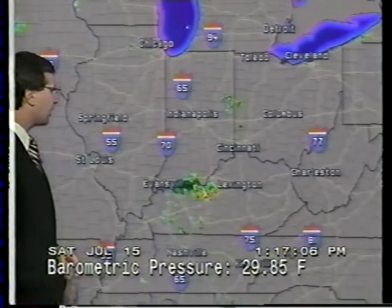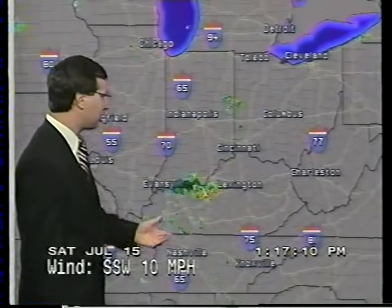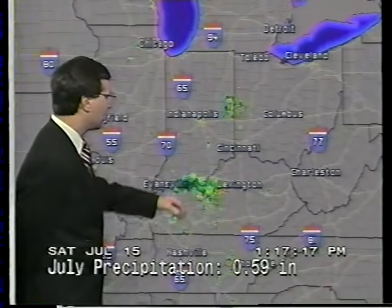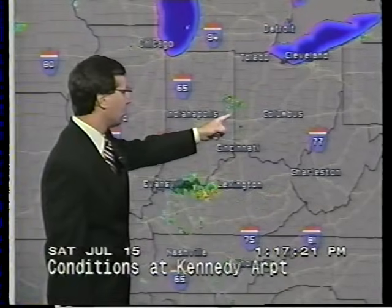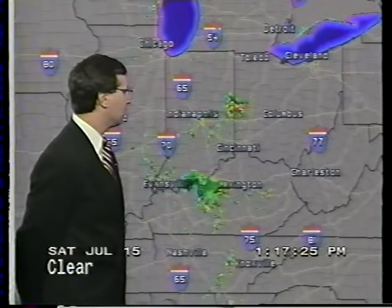As we look into Kentucky, we do have some heavy showers and storms. Some of these are approaching severe limits. In fact, down toward Metcalfe County, you're under a severe warning. Other heavy storms up along the Ohio River between Louisville right on down to around Owensboro, and additional storms now forming in west central Ohio. These may tend to drift a little bit off to the east, but with their slow motion, we certainly could find some flash flooding with easily an inch or two of rain. Certainly that would cool you off, though, from the heat. Coming up next, our 5-day report.